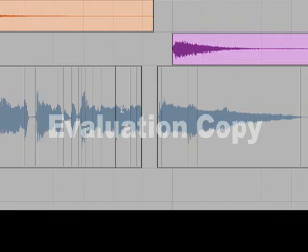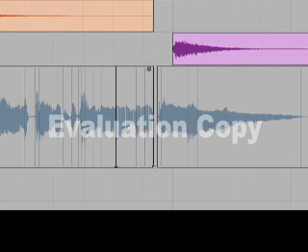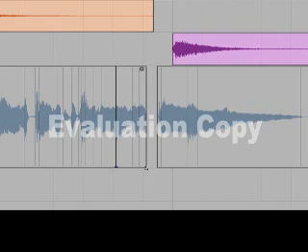And we'll Control-click there with the grabber to place a warp marker. Now, let's place another warp marker at the end of the region. Now we can simply stretch this word out to take up some of the space that was used by the breath. We could stretch it out all the way, but that wouldn't sound natural. Let's go about 1/3 of the way in.